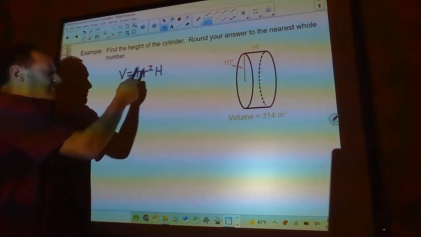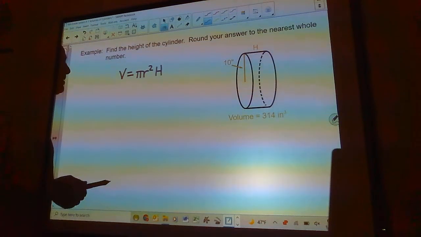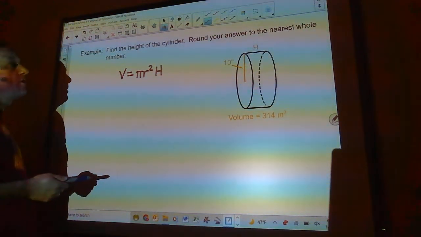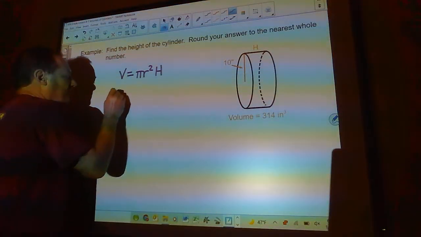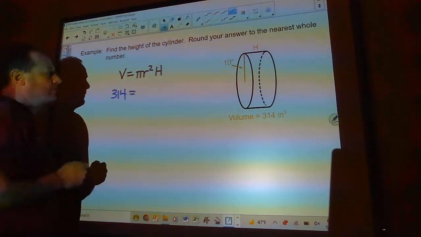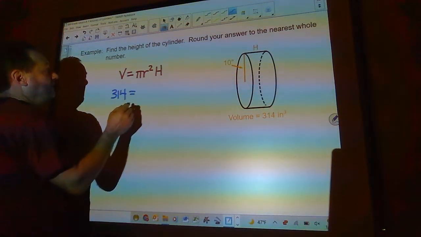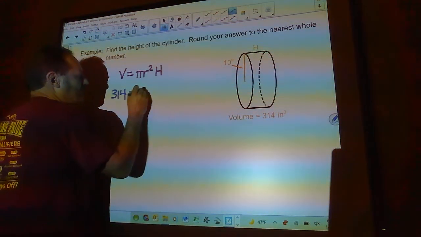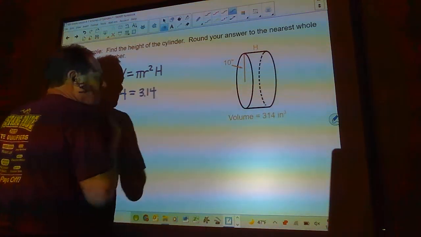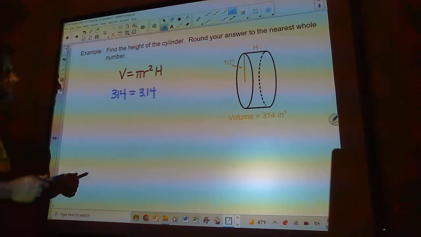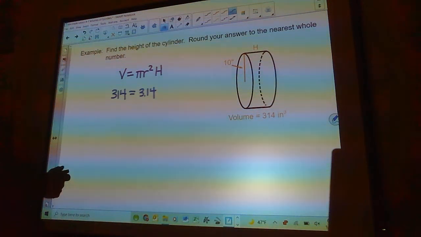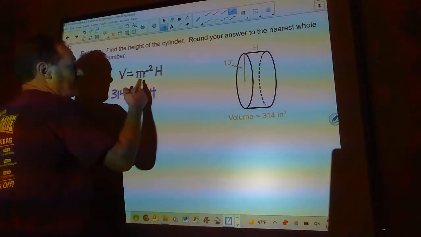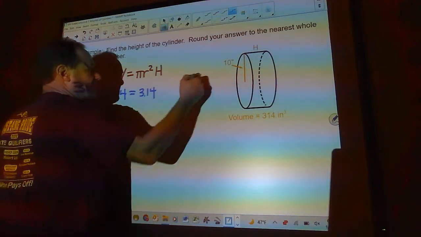And then I'm going to put in the information. This is why I like to write down the formula, because it tells me where all the information goes, and then I can easily see what I need to find. So the volume is going to go here, 314. Pi, I'm going to go ahead and just use 3.14 for pi, and you can probably see why. This is going to come out to a nice number over here. Okay, and then r squared, that's going to be 10 squared.